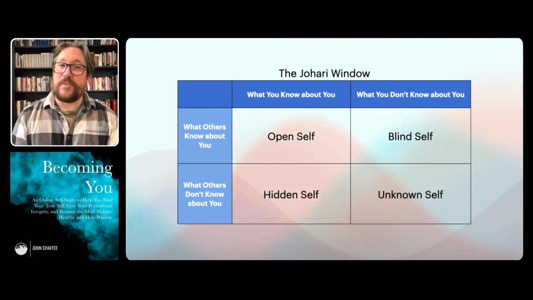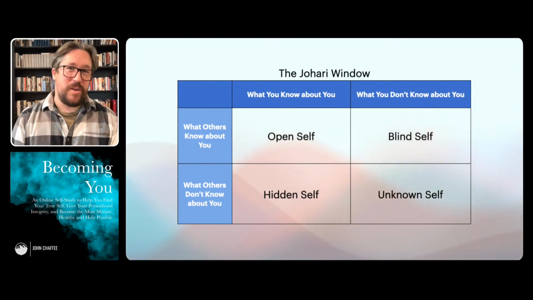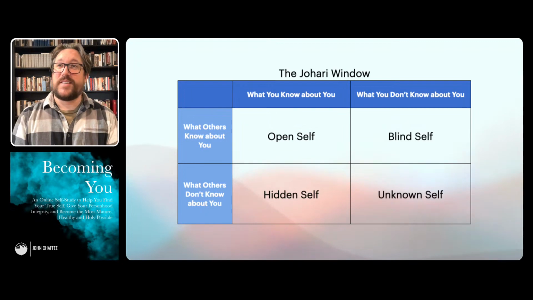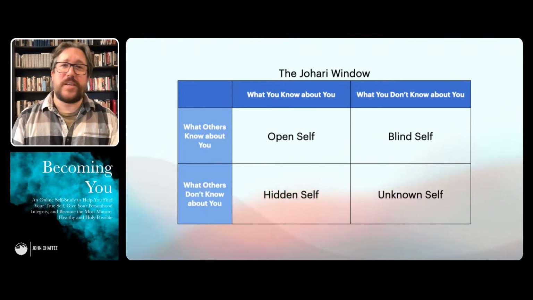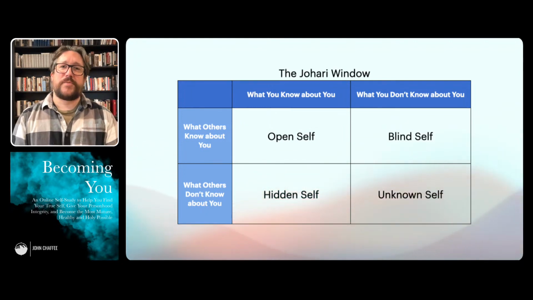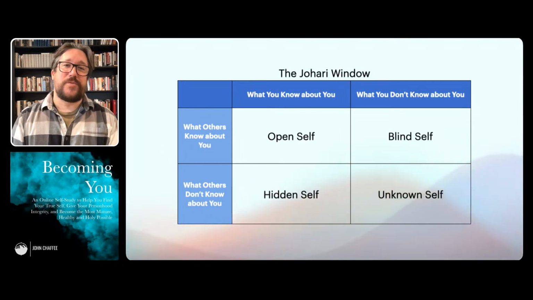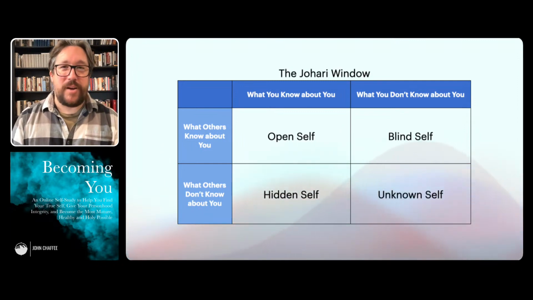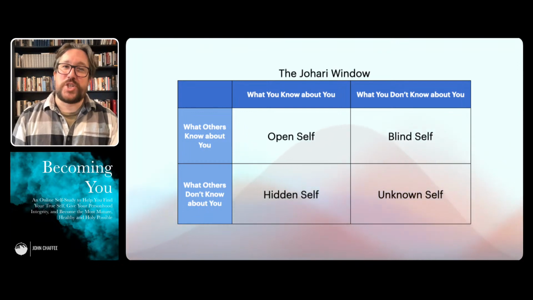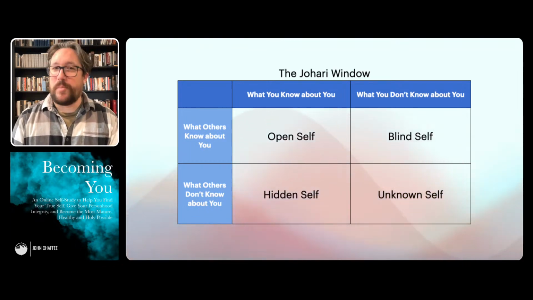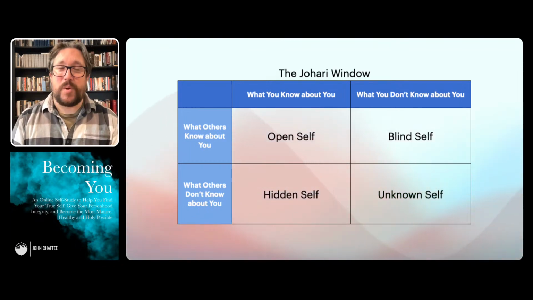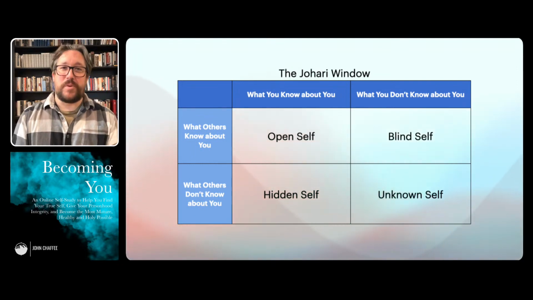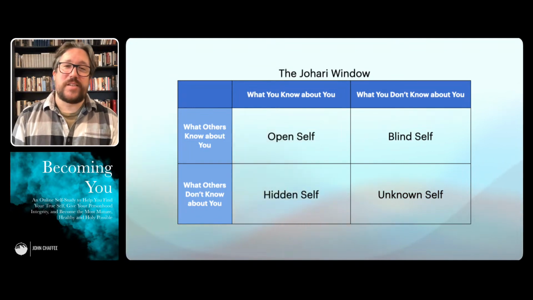There is the open self. This is the parts of your personality that you know about you and other people know about you. This is parts of your own story, your history, information about you that's relatively public access. It's relatively low stakes information about ourselves, and that's often what we're willing to share when we're on the train or on the bus, at the bus stop, when we're riding in an Uber together with other people. We often share our open self because it's, like I said, relatively low stakes information.